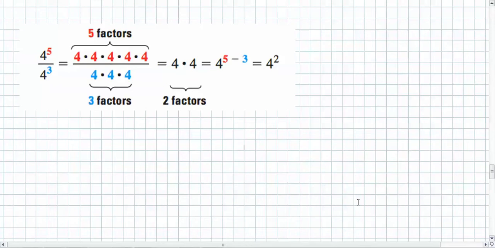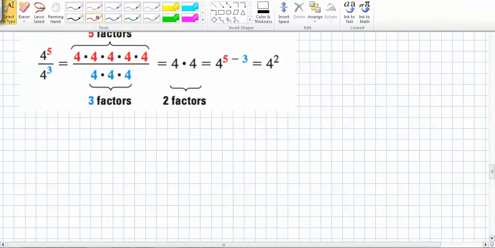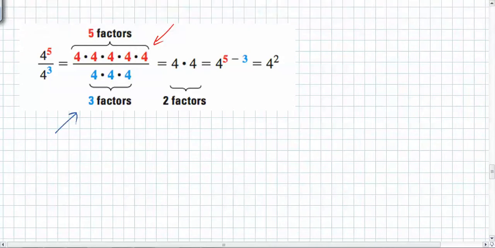So what about if you divide exponents? Well, let's see what happens. 4 to the 5th comes out to be 5 factors, and 4 to the 3rd comes out to 3 factors. Well, what happens there? You know that those cancel, those cancel, those cancel. So you end up with 4 times 4, which is 4 squared, or 4 to the 5 minus 3. So for all the factors on the bottom, they cancel with the factors on the top, leaving you with just the difference left.